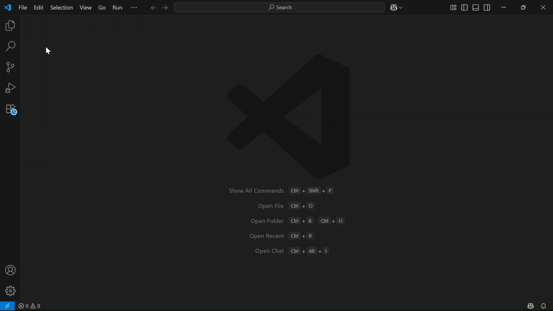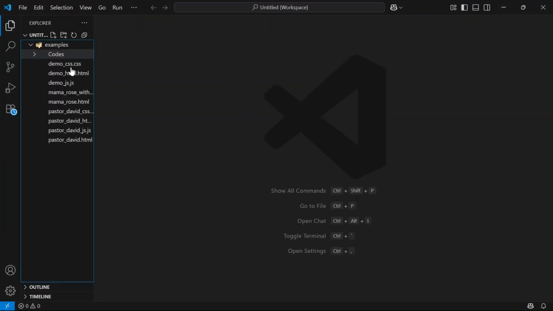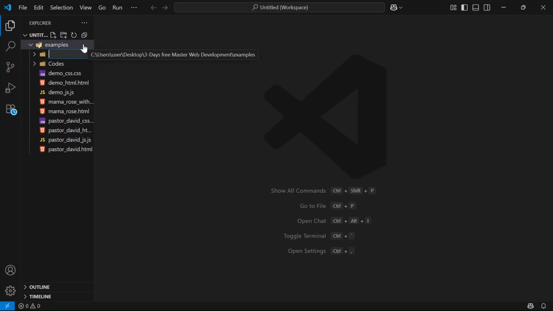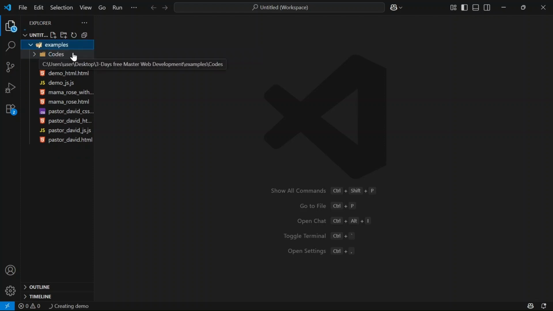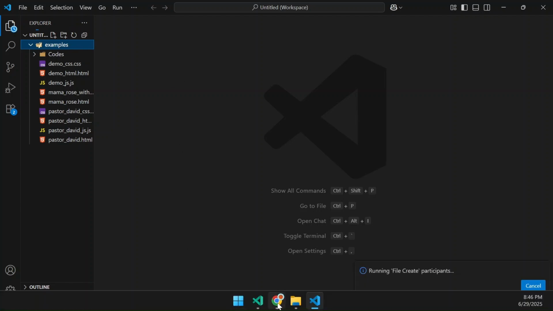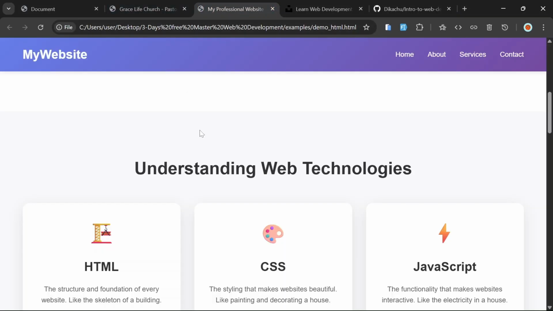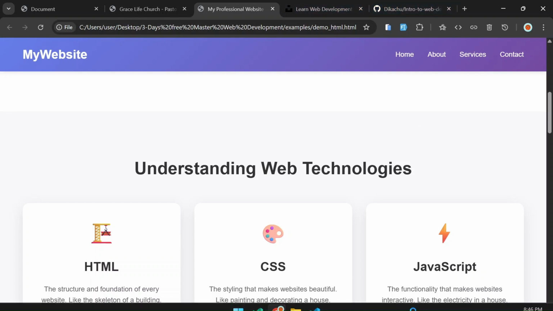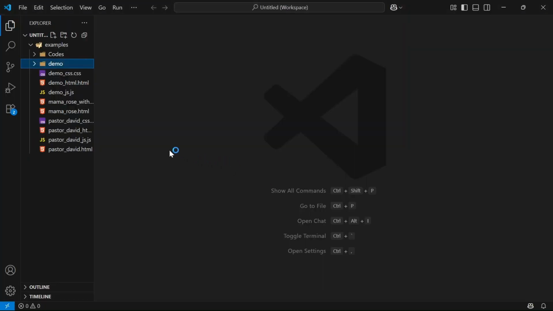I think I'll just create a new folder for each of them inside this example. I'll call this one first the demo. The demo folder is the one where we demonstrated the HTML, CSS, and JavaScript inside of it, which is now this one. This is what we'll be hosting inside that demo folder. This is what we'll be putting there.